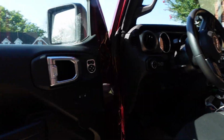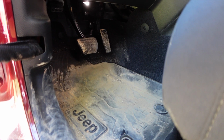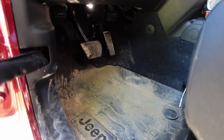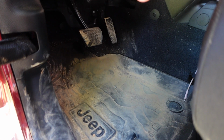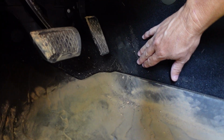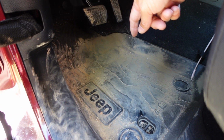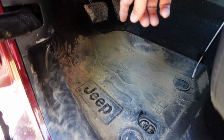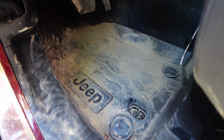All right, so one of the best features of the Willys package is this right here. The factory, I think Jeep calls them slush mats, and these are some of the best factory rubber mats that I've ever seen. They mold perfectly to the interior of the vehicle, and as you can see, they're just filthy. Like I said earlier, we were in and out of this truck, mud, mud, mud. You can see it on the rails here a little bit, but these saved our bacon a lot. Because this is carpet, you can see a little bit of dirt on the carpet, and we'll vacuum all that out and clean her up. But these mats are way better than I've tested with the Bronco, and honestly way better than almost any other vehicle for factory mats. Now, will WeatherTech and somebody probably do them better? I'm sure they come up a little higher, but overall for Jeep factory mats, these were amazing, and I cannot say enough and recommend them.